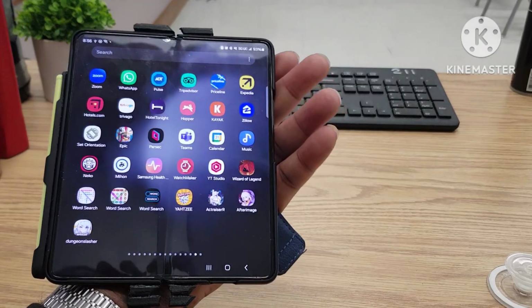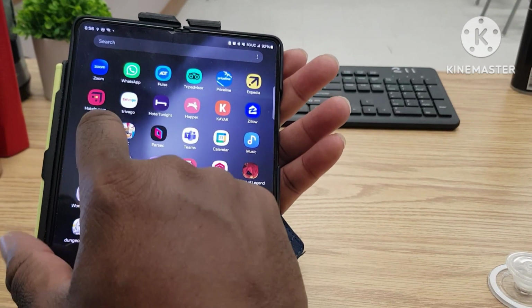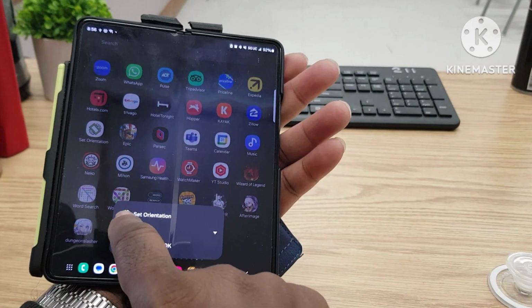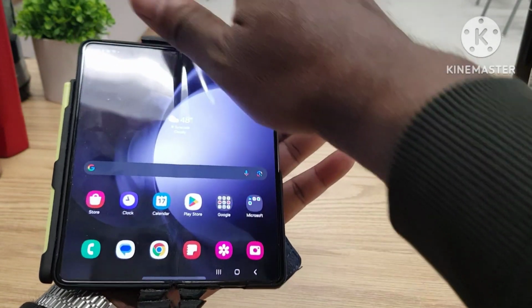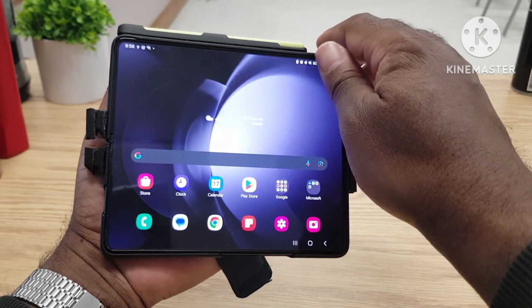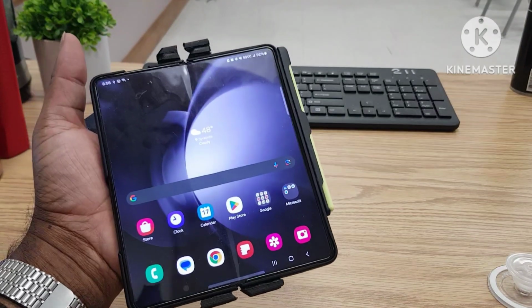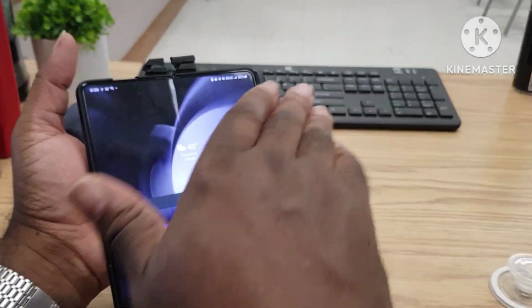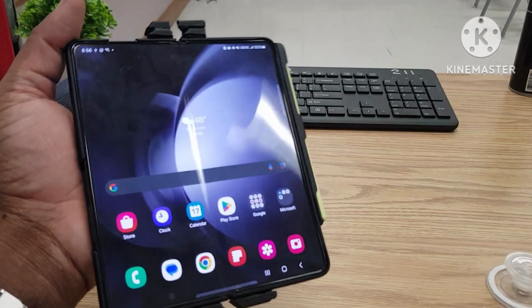So check it out. Here's my screen rotation app right here. So if I press on this, boom, and then press on automatic fold, boom, check it out. I rotate that way and watch what happens when I flip it upside down. That is beautiful. So, like I said, laying flat in my hand, area on the right side feels real good. Pull the pen out, right? Fantastic.